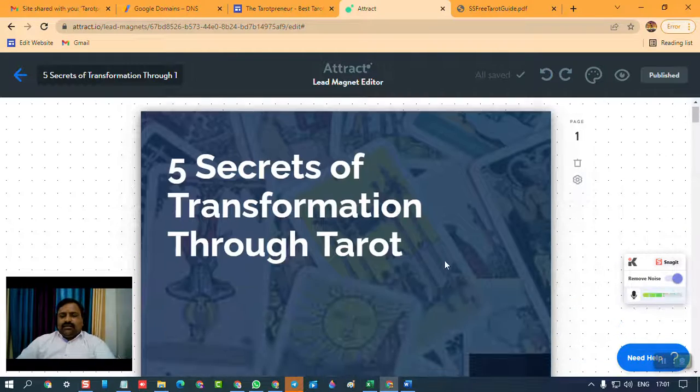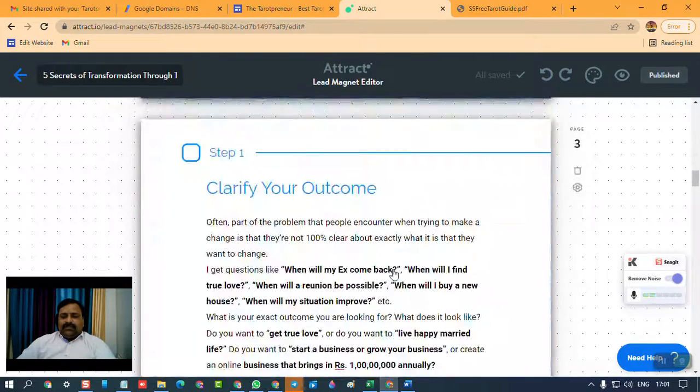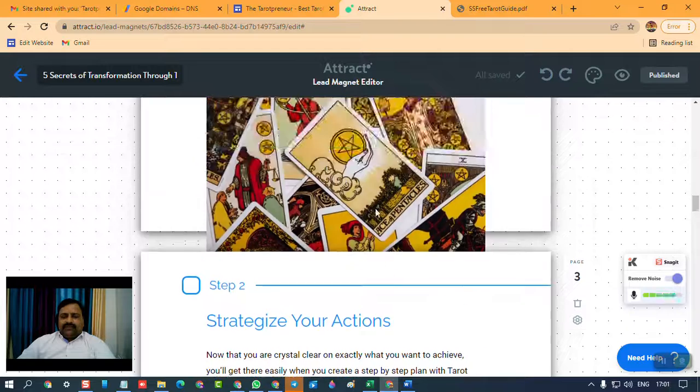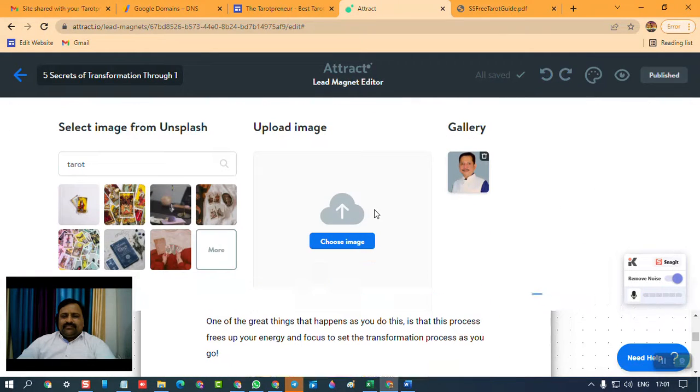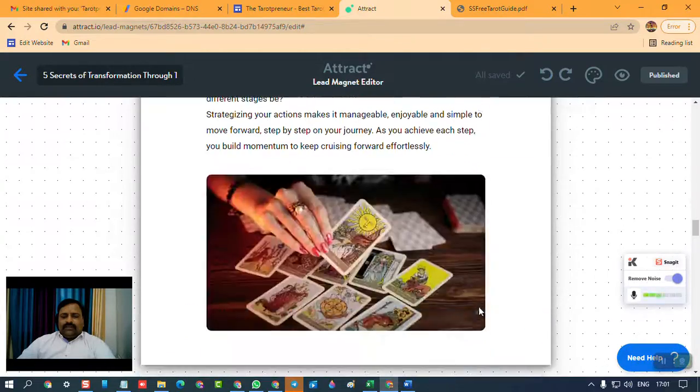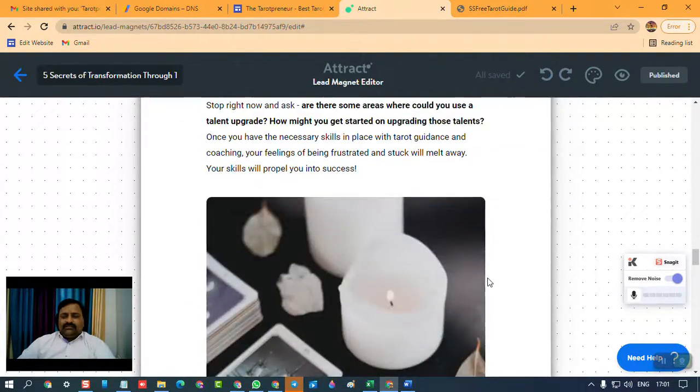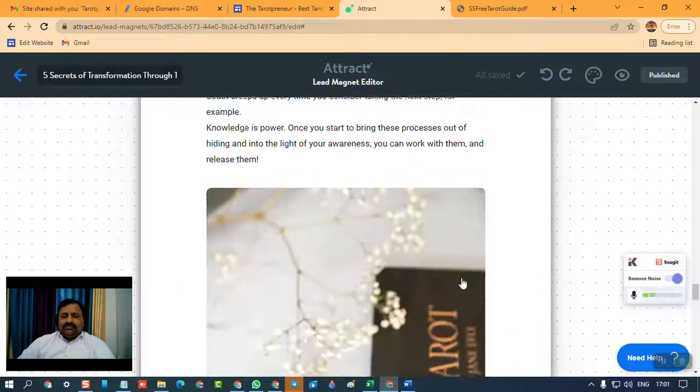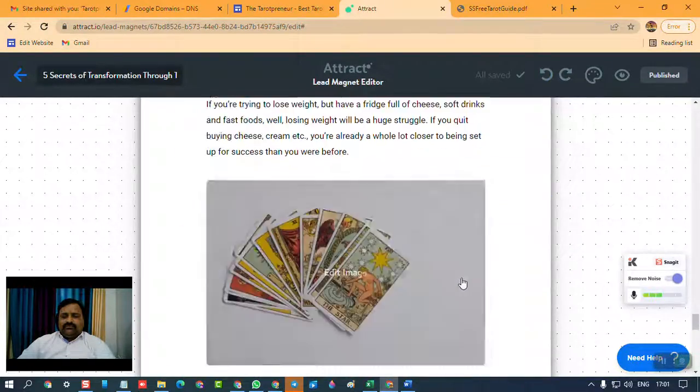Why are the images not coming? Here the first image is coming. Second image is also coming. Third image is also coming. Fourth is also coming. Fifth is also coming.